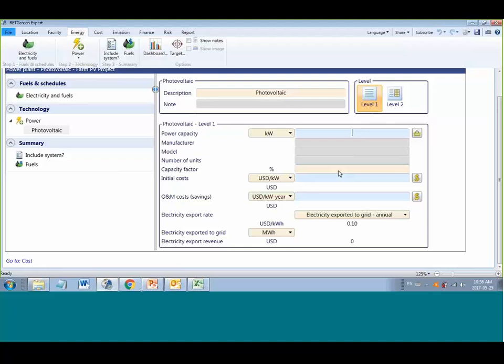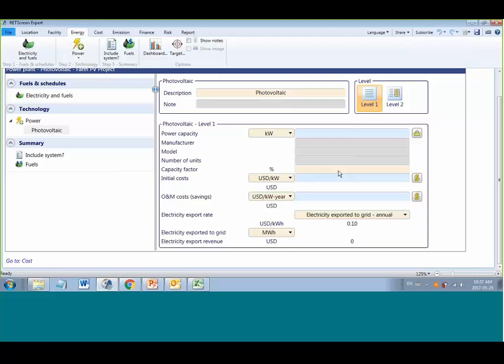So just to review, a capacity factor is a measure of the average output of a power system expressed as a percentage of its nameplate capacity. So for this PV system, the nameplate capacity is 10 kilowatts. However, it doesn't always put out 10 kilowatts. At night, it puts out nothing. During winter, probably it's putting out less than 10 kilowatts most of the days too. During summer, maybe for a few hours per day, it's putting out close to 10 kilowatts.